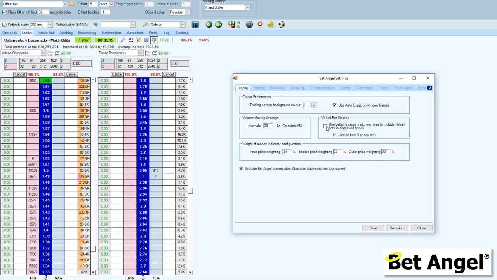So this is important to understand, and this is another reason why it's important to trade on the shorter price. It's possible that there may be a better price over here, but cross matching makes sure that they're always in equilibrium. But in fact, most of the real money, the money that traders are putting down, is always going to be on the shorter price. Anyway, hope that's been helpful for you.